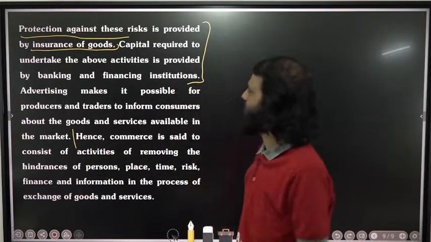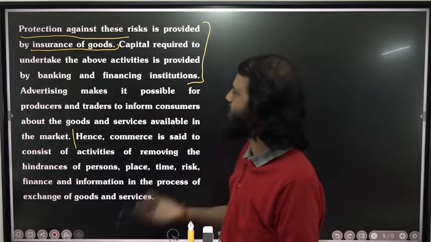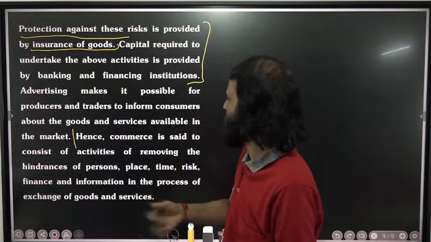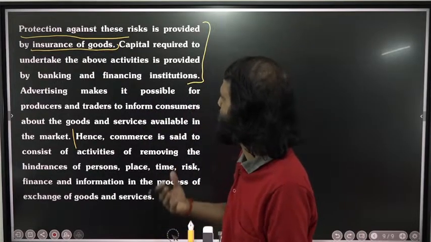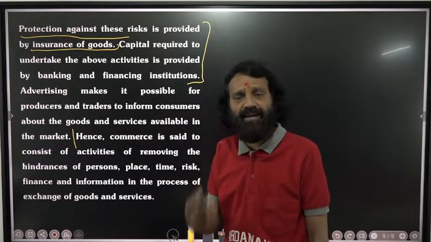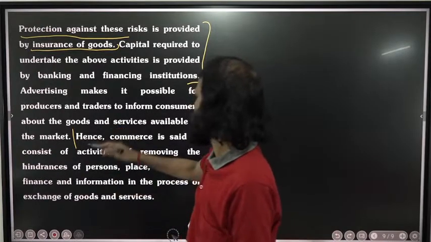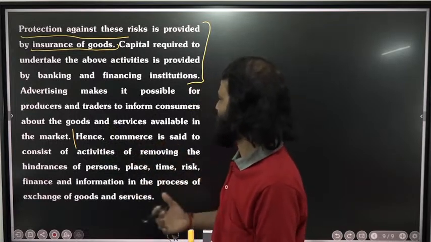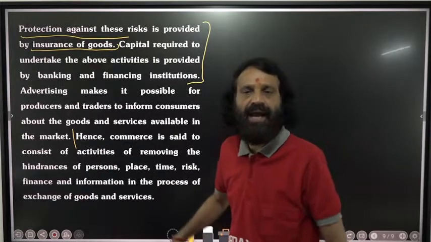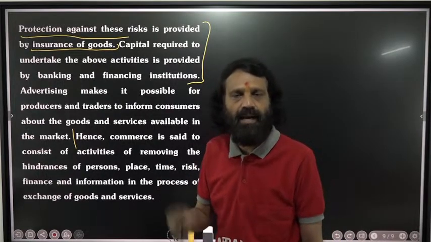So what we want, another one, we also studied that we needed to provide better transportation facilities. Then what else? Better insurance services must be there. Then the next one is we wanted to protect the goods we need, and we must have better warehousing facilities in our country. Also, we wanted to give better advertising and marketing services to our people, so that the producers and consumers as well as other people will understand about the products and the market.